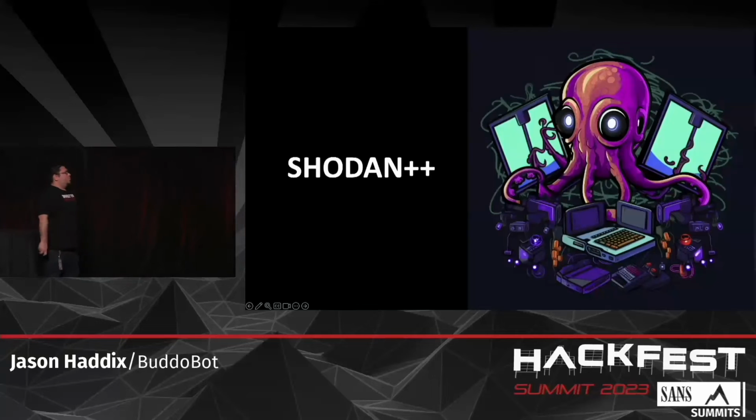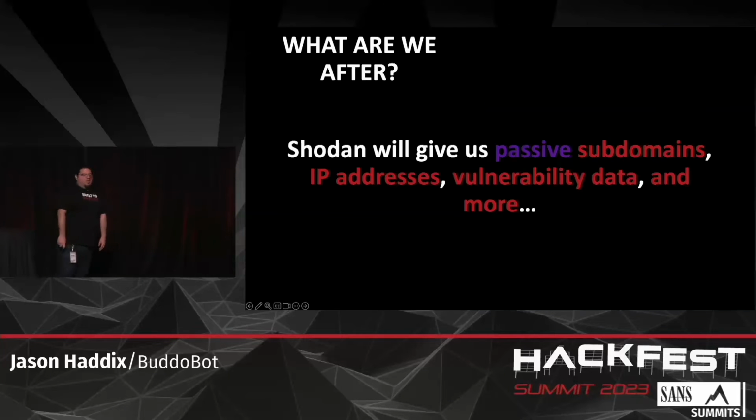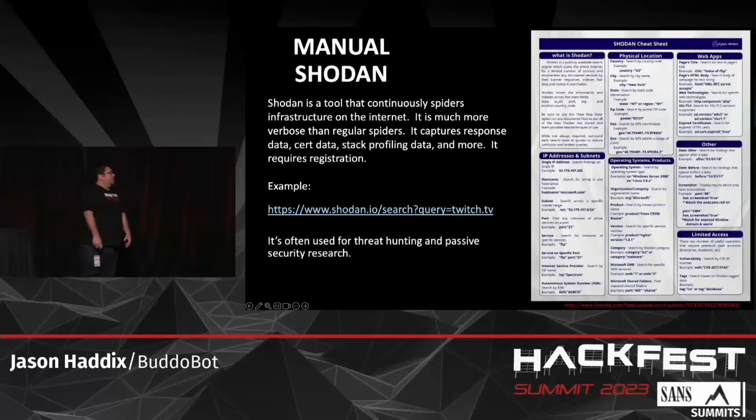Okay, so let's talk a little bit more about Shodan. So what will Shodan give us in reconnaissance? Shodan will give us passive subdomains, IP address stuff, vulnerability data, and more. So if you want to get really good at Shodan, this is the best manual cheat sheet I found. There's a link in the slides at the bottom, but it has all of the query operators for the Shodan search box.